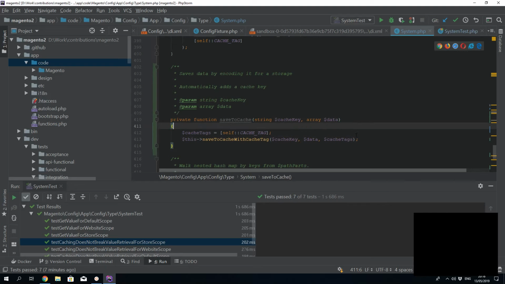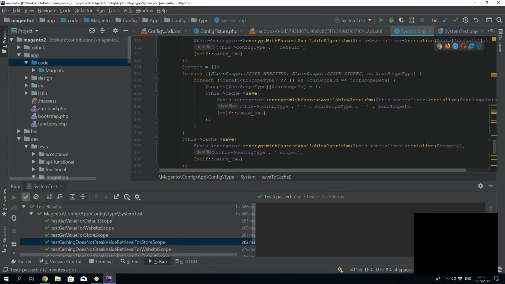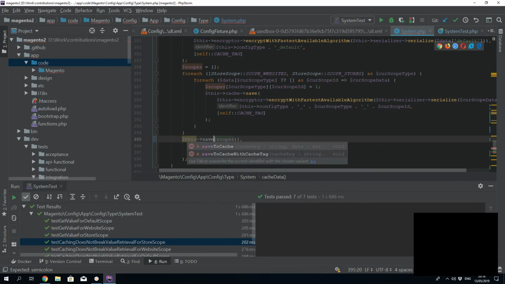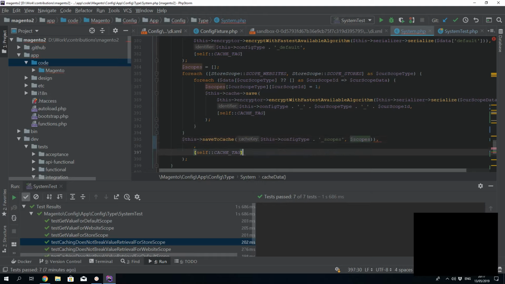Save to cache. Then here all these calls are gonna be simplified. This save to cache scopes, it's gonna be scopes, right?